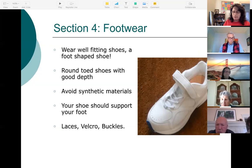The rounder the toe of the shoe, the better you're going to be, especially if you have a bunion. Bunions are aggravated by shoe wear. They're not created by shoe wear, but I get a lot of people that come in with blisters or bad calluses because their shoe wear is too tight on their bunions. The older you get, the less we're thrilled about doing surgery to get rid of the bump, and so we're looking for things that we can adapt. And so the wider toe shoes, again, will adapt with the bunion.